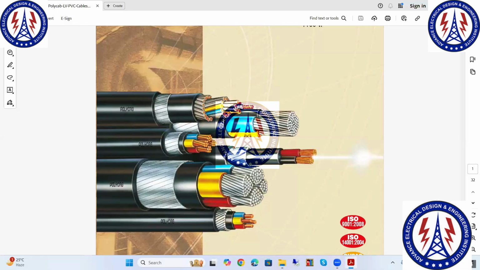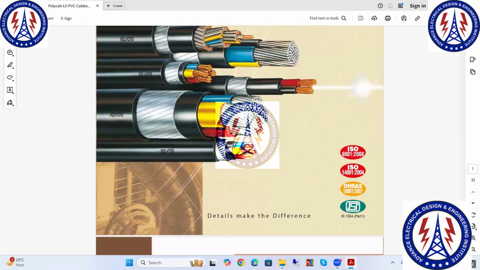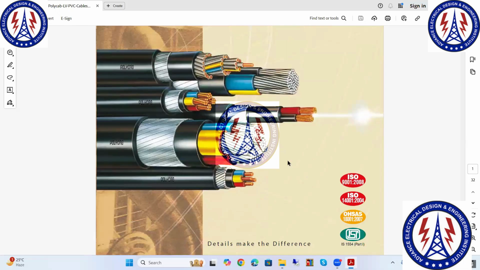Okay, so this is the cable cross section. So I will start from the inner part. Inner part is basically the conductor. That inner part can be aluminum and it can be copper. In India, for the lower cross section, like 10 or 16 square mm, we are going for the copper, and more than this, we are going for the aluminum because aluminum is cheaper and its weight is also lesser. So it is easy to install.